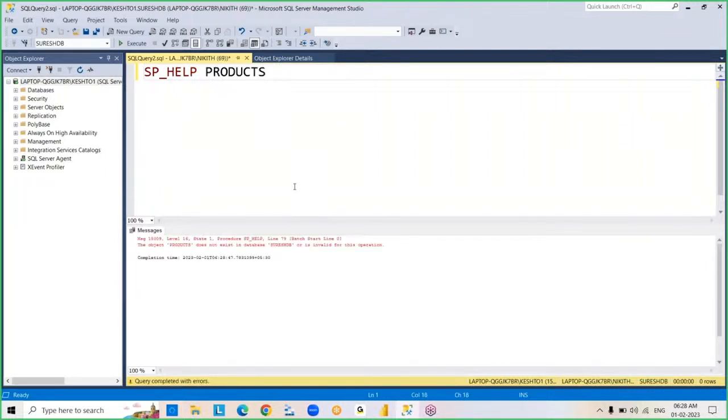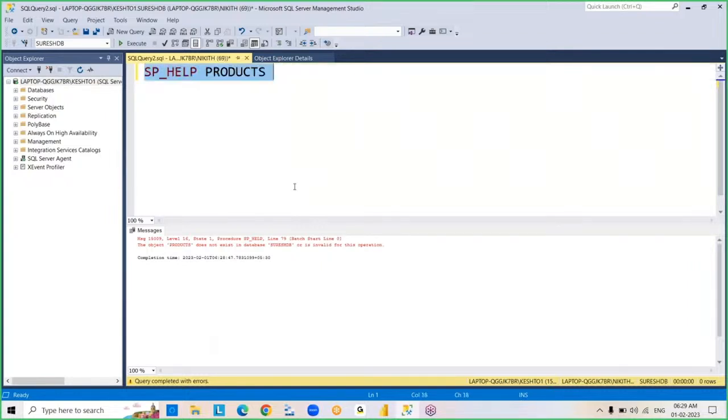There is no table. Why? It is throwing an error, showing the table does not exist. Why is it showing like that? Because the table is deleted, because we dropped the table by using the drop command, right?